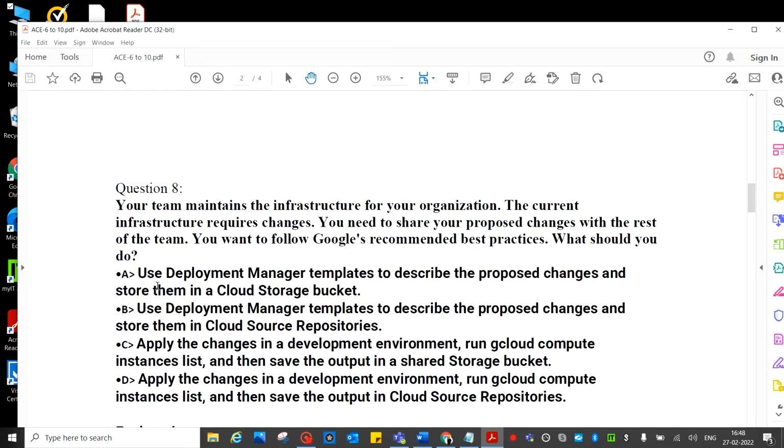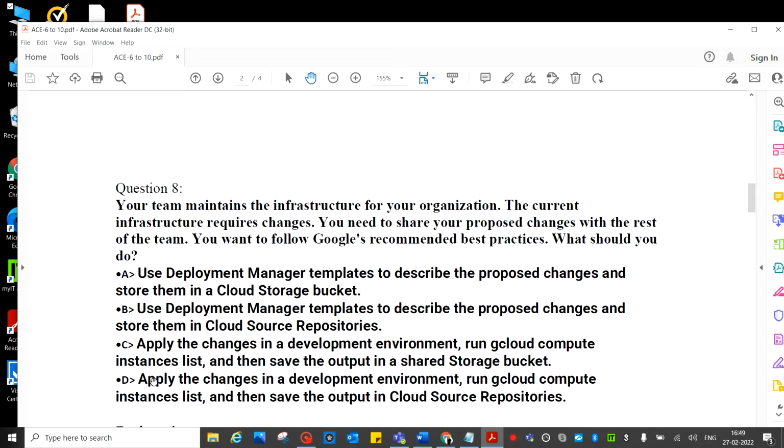Answer A. Use Deployment Manager template to describe the proposed changes and store them in a Cloud Storage bucket. Answer B. Use Deployment Manager template to describe the proposed changes and store them in Cloud Source Repository.